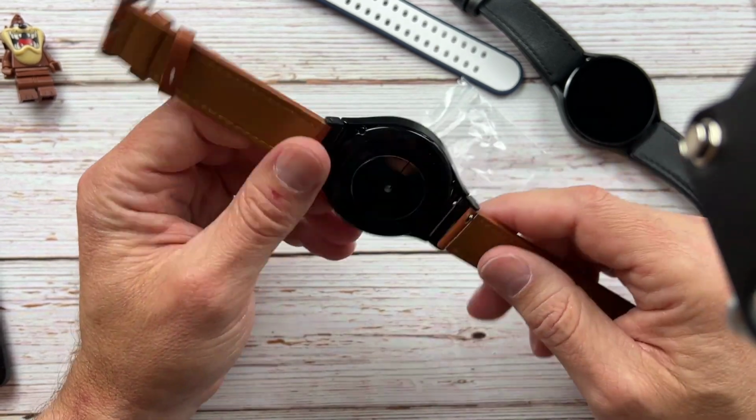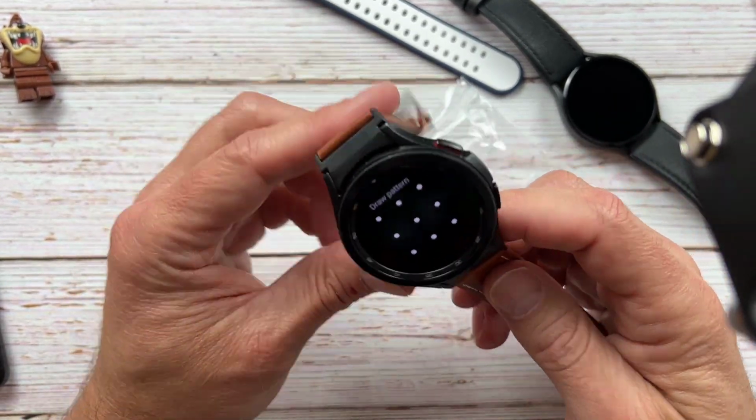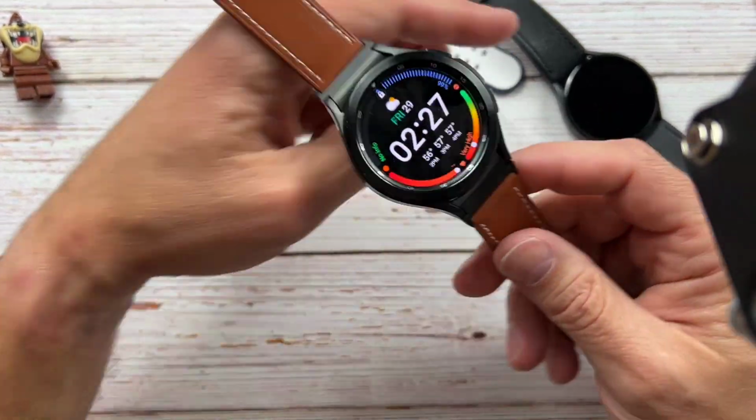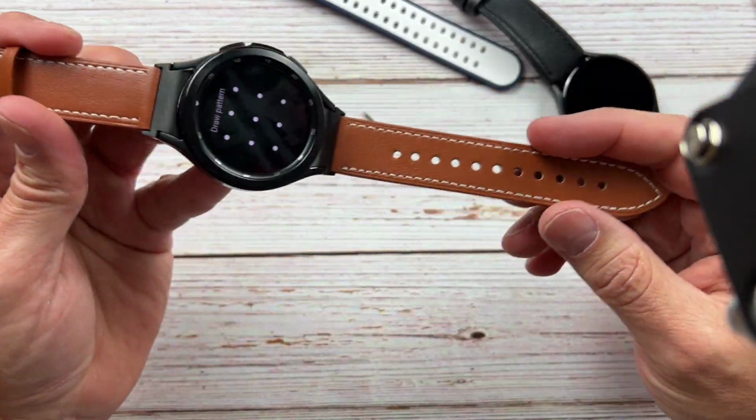Okay, I could not get that accomplished through the camera, so I had to go off camera and get that on. It is a little tricky, I will admit. Definitely a little tricky, but I really like the band. I like brown bands with the black watch. I think that is fantastic looking.